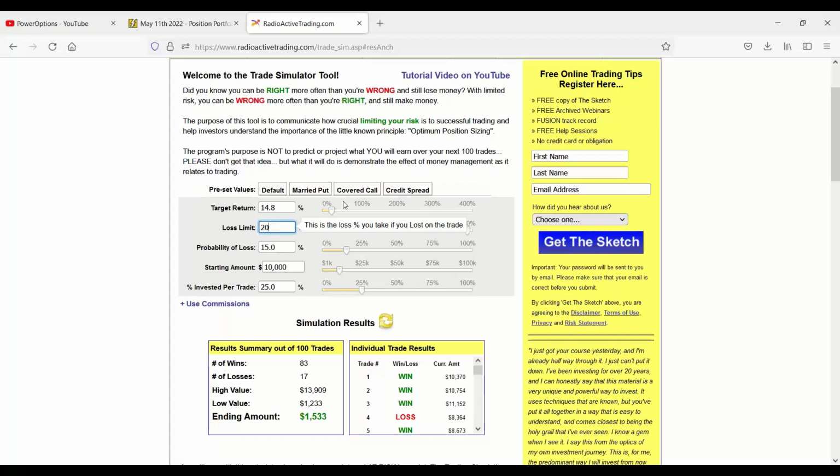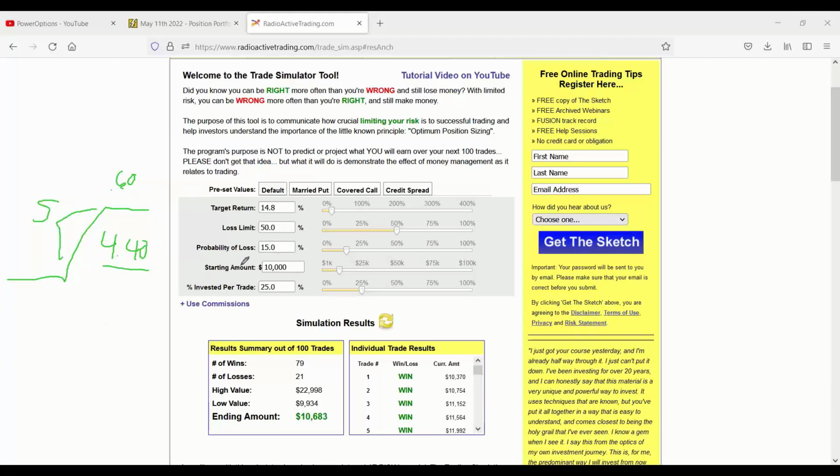I can't control the spread loss to 20% of the maximum loss, 30. What about 50? I open a spread again where I'm taking in a 60-cent net credit on a 5-point spread. So my maximum loss here is 440. That's the 100% loss. I keep this 60 cents that I got regardless of what happens on our 5-point spread. The true risk is 440. What if I control that to 50%? I only allow it to be 220 on a 5-point spread.